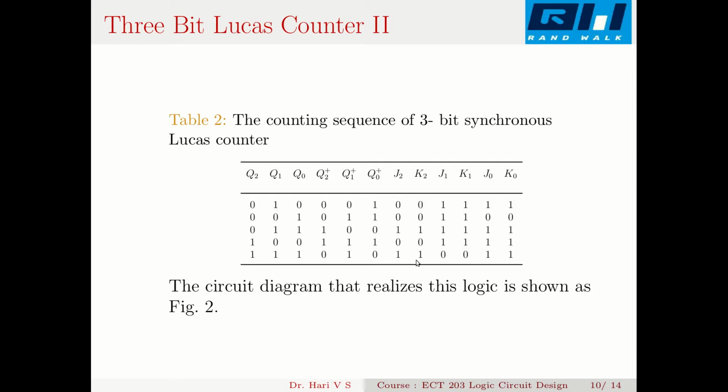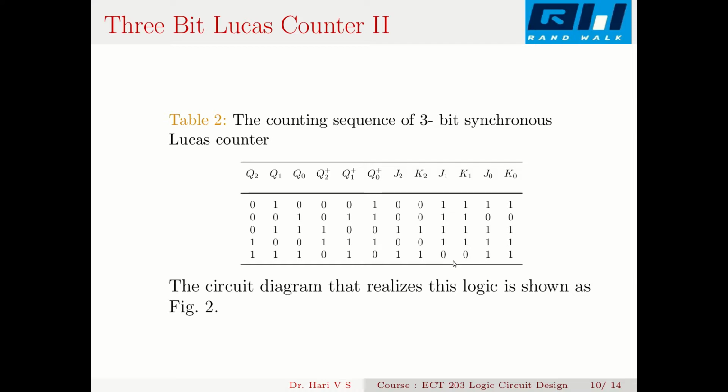Okay. Now what about this J1 and K1 design? This is Q1 and this is Q1 plus. This is 1 to 0, JK is 1, 1, and here it is 0 to 1, again there is toggling, and it is 1, 1. Here it is again 1 to 0, 1, 1. Okay, it is again 1, 1, and here it is the last one, Q1 to Q1 plus, it is 0, 0. Okay, you can see that it's always 1, 1 except the last case.